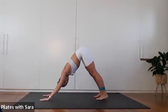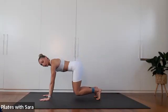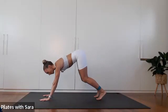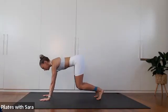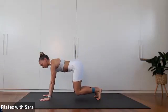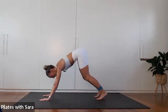Now from here, push both heels to the ground as much as you can. Inhale, come down into the hover and engage your shoulders down the back. Feel your abdominals draw up and away from the floor. Breathe out, push back into the pike. Breathe in, come down into the hover. Really find a nice precise position here. Breathe out, lift back up. 3 more. Inhale, we go down.